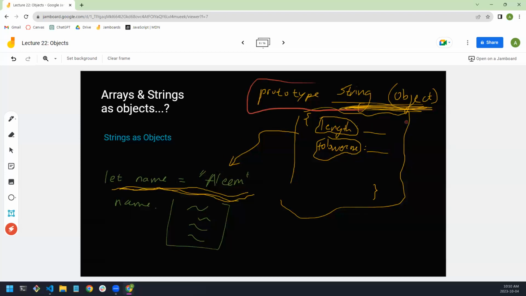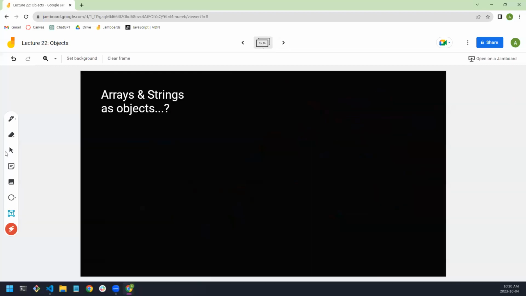Yeah, let's do another example. So let's do it here, and let's use arrays instead. So we have a prototype array. Don't need to worry too much about what prototype means, but you can think of this as actually an object, and this is built into JavaScript. And because it's an object, it's a set of key value pairs.